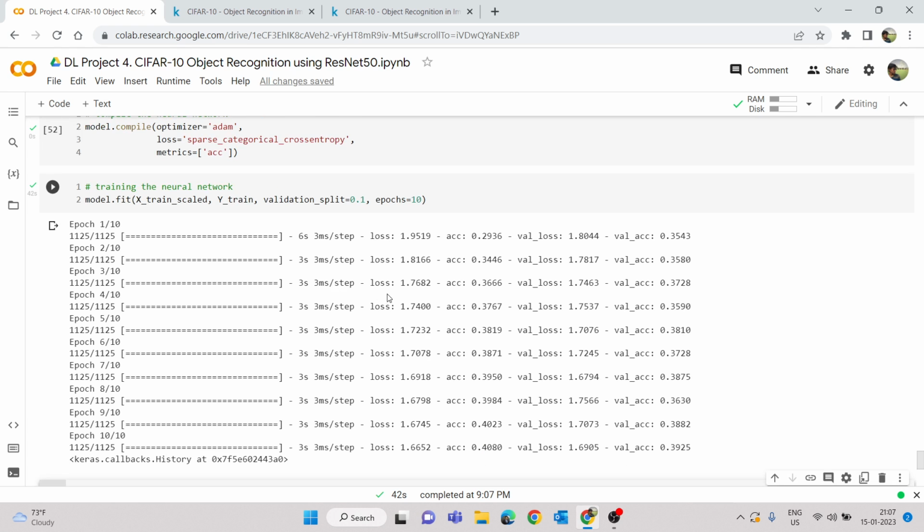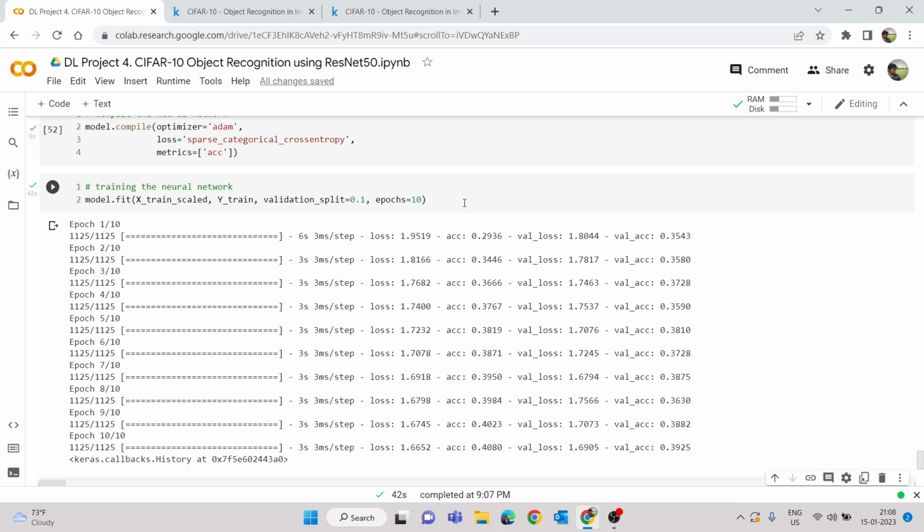If you see, we are starting from 29%, which is basically 30%, and in the third or fourth epoch itself it's closing in on 40% accuracy. But after 7 epochs there is no significant change. It's still at 40%, and the validation accuracy as well.